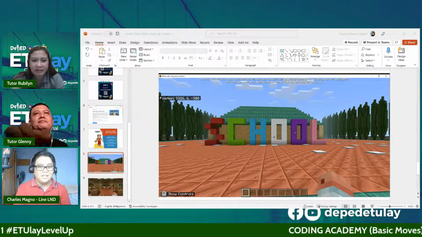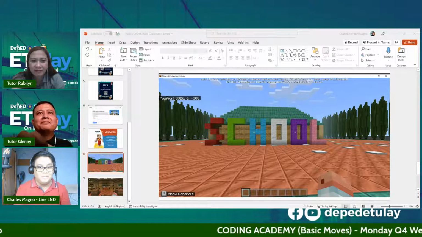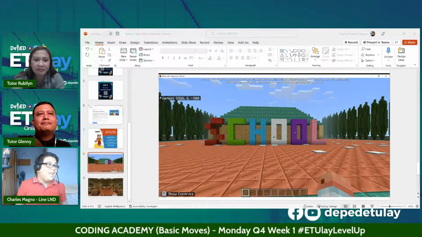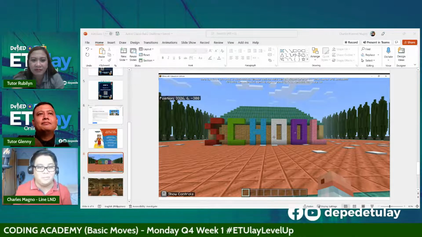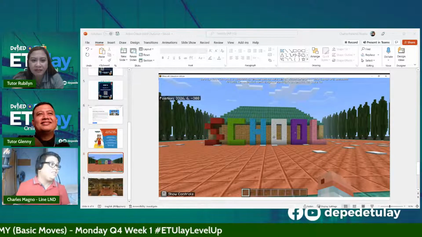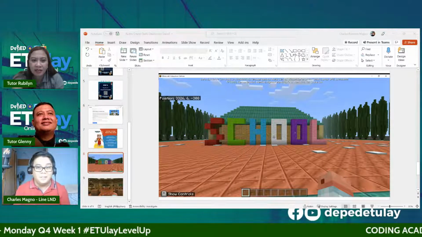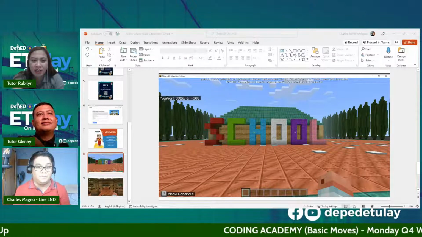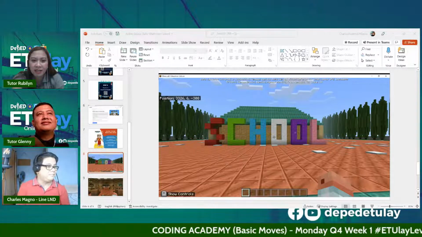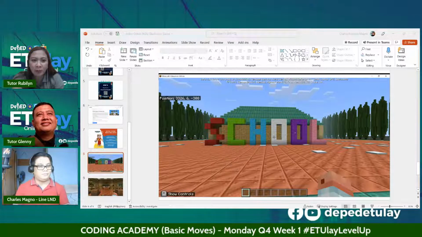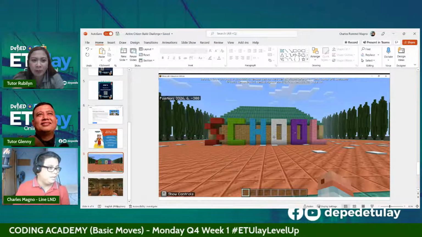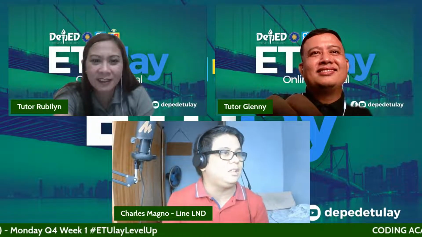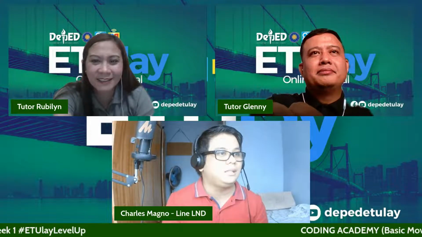Ito yung classroom. So, some of them, they're actually observing. Pero of course, safety hygiene po. May mga protocols po, may mga rules or reminders sa classroom. So, meron po tayong health measures. And some of the students are observing. Parang PowerPoint po ang na-present niyo. PowerPoint ba? Okay. Let me reshare my Minecraft game.